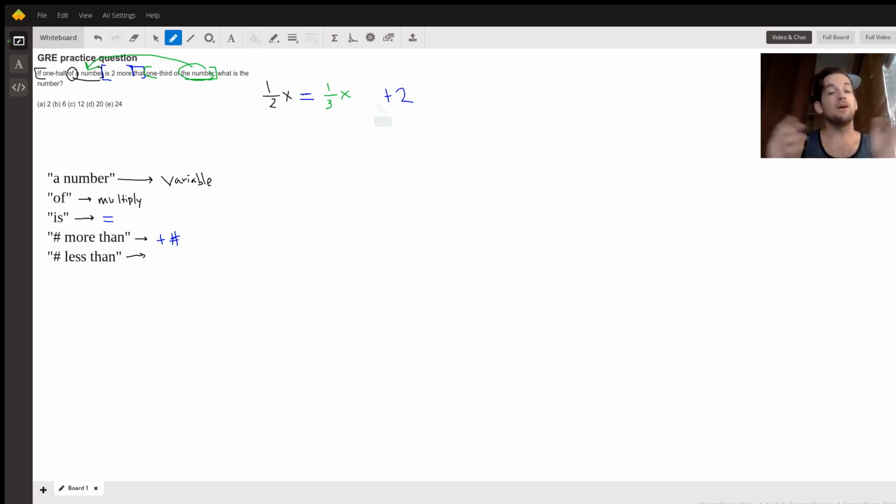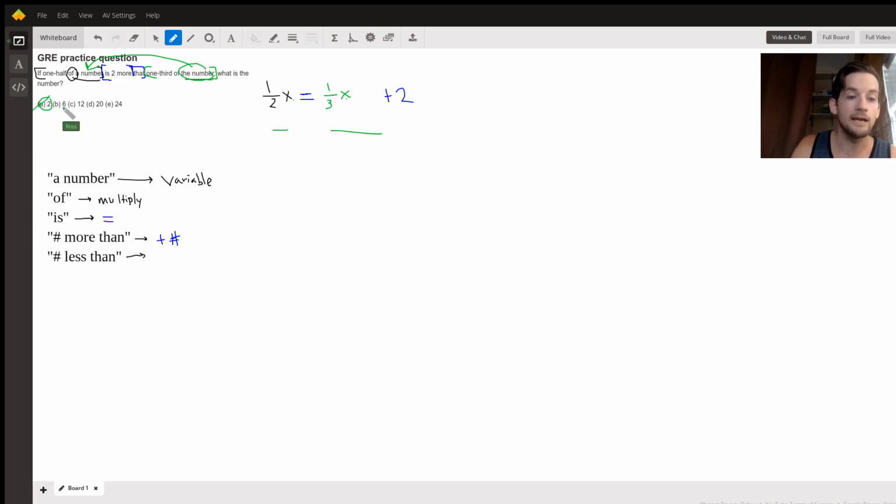And then maybe even the harder part of this problem, depending on which part you like, is now solving it. So we have the equation, now we need to solve it. Here's another tip. If you're not good at fractions, and a lot of people aren't, at this point you could actually just guess and check. If you know fractions take you a long time, then maybe you just guess and check. You could take each of these numbers, take 2, plug in for your X's, and see if the left and the right-hand side give you the same number. I can tell you right now, 2 won't do it.